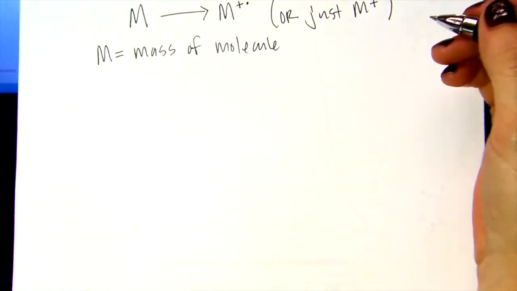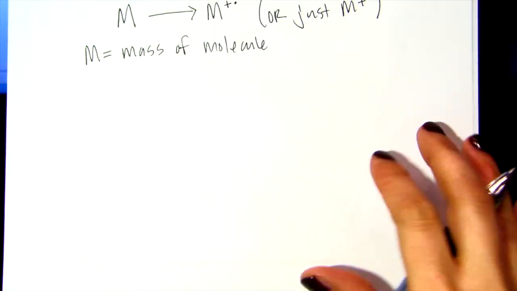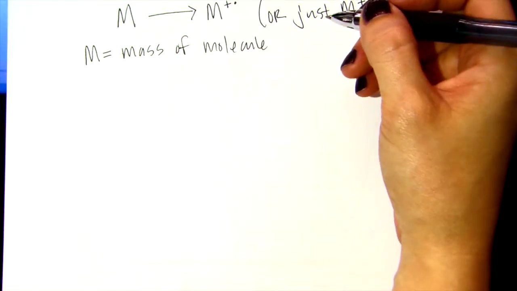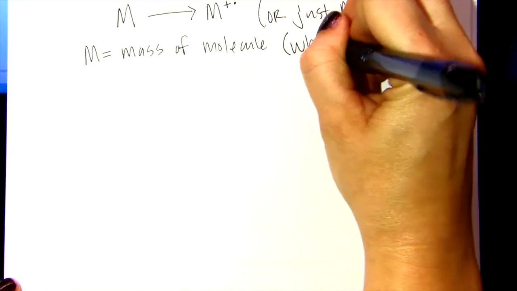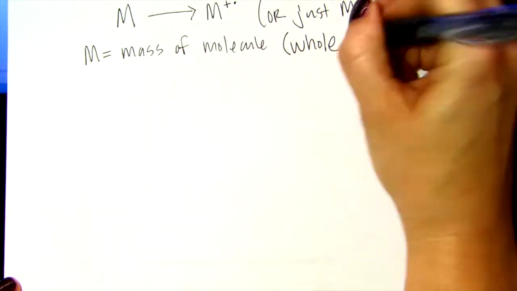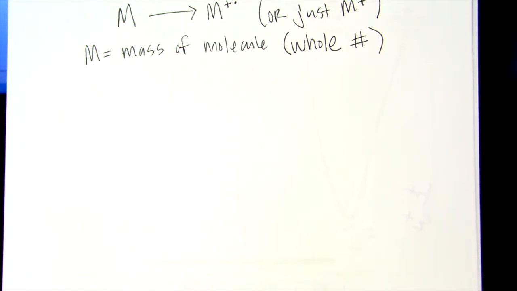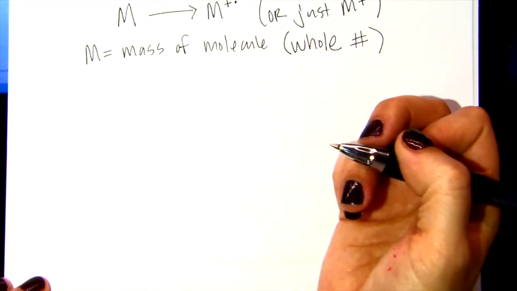Because you're normally just detecting the mass of a single molecule, you're detecting the mass based on the common isotopes of those atoms. Instead of the grams per mole you're used to dealing with, this is going to be a whole number, representing the mass of each atom of the most common isotope. So those all have whole number masses. And again, we're making this ion with the mass spec.